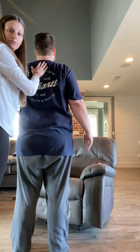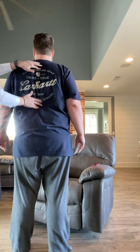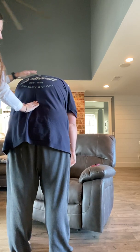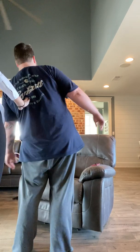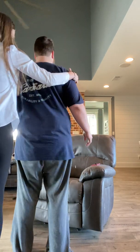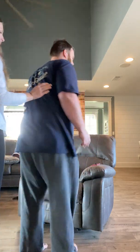Go ahead and stand up for me. Turn around. Standing up straight, I'm going to inspect his skin, palpate the spine. Can you flex forward for me? Flexion, noticing any scoliosis. Stand up straight, extension, hyperextend all the way back, lateral to the sides, and rotation to one side, then the other. Good. Go ahead and turn back around.